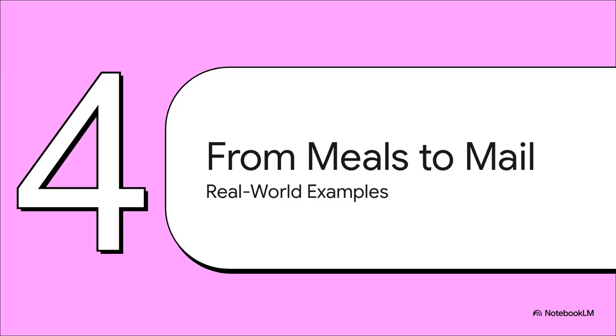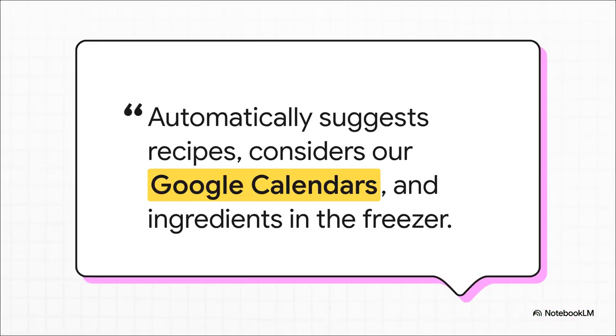Okay, enough theory. Let's look at what real people are actually doing with this stuff. Seriously, these are some of my absolute favorite examples I've seen from the n8n community. You have to check this one out. Somebody built a fully automated meal planner for their family. Every week, it suggests recipes by looking at their favorite meals, checking their Google calendars to see who's going to be home for dinner, and it even checks a list of what's already in the freezer. Then it builds the shopping list. I mean, come on, that's a seriously smart home assistant.